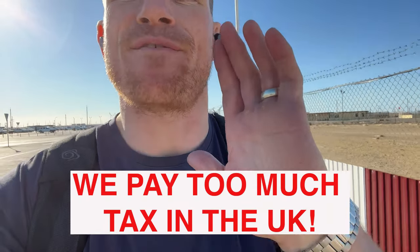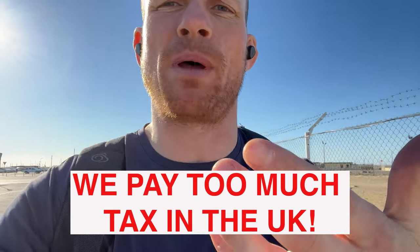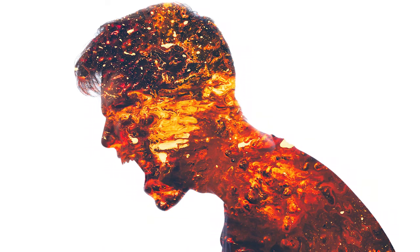Understanding tax-free investing is more important than ever. We are already paying far too much tax in my humble opinion, but in the UK the government don't think that's enough. The capital gains tax allowance of around £12,000 has been halved to £6,000 from April 2023, then cut again to £3,000 from April 2024. This boils my blood, but we'll have to deal with the cards we're dealt.